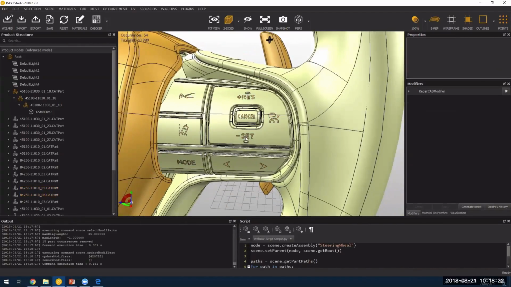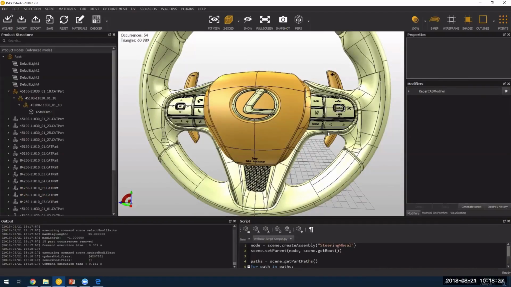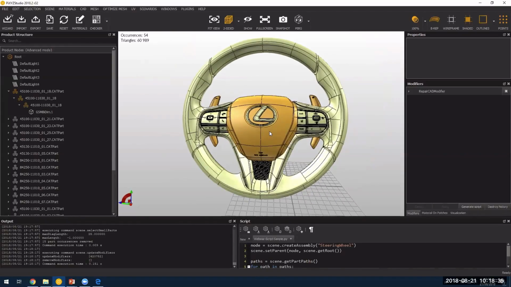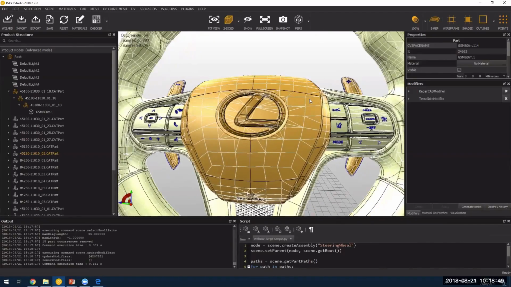So here I chose a geometrical criterion to select these parts, but I could have used a metadata, like the material, for example. So let's do that now. So thanks to my Excel file I mentioned before, the rule engine, I know that my Lexus logo here in the center will have chrome as a material, meaning a very shiny material. So that might show that the mesh is maybe not dense enough, as you may see here.